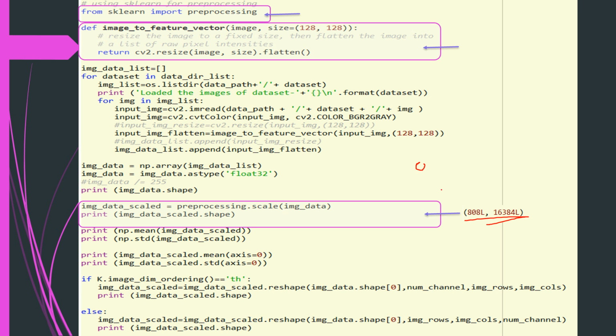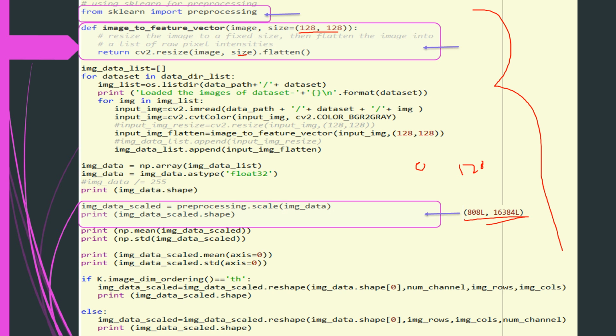So we are going to flatten it, and for this we are going to call this block of code. You can either use the previous one I described, where you manually subtract the mean and divide by 255, or you can use this one: just feed the data and it will give you final data of zero mean and unit variance. It will take the image size you want, 128 by 128, resize it to this size and then flatten it. So 128 by 128, when flattened, becomes 16384.